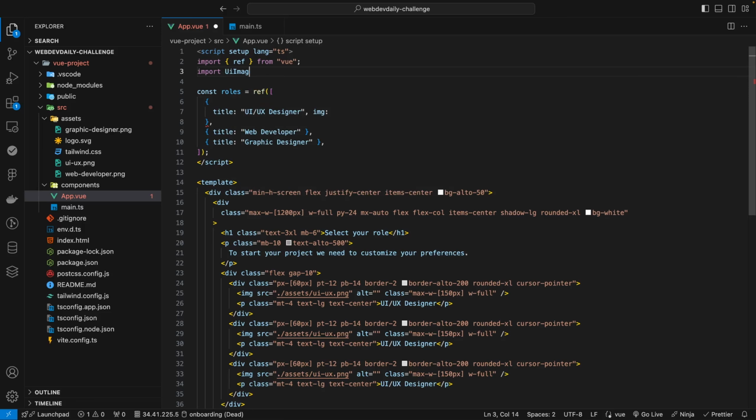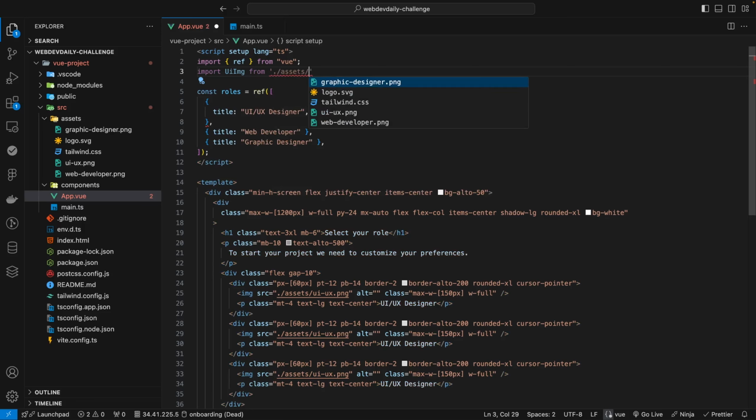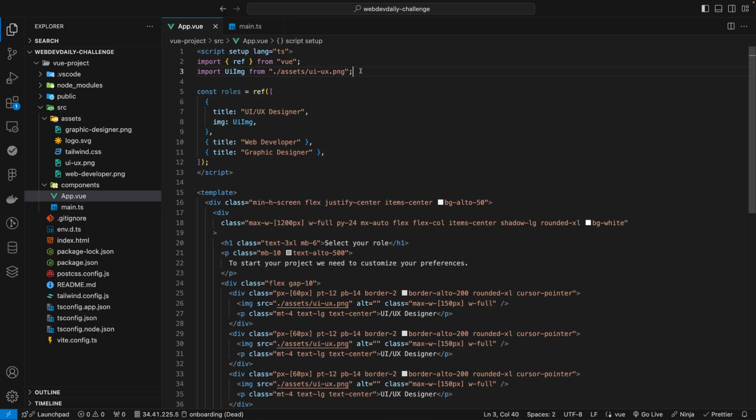We can really name this whatever we want. We'll just say UI img, and then we want to say from, and navigate to our assets folder, and use this UI-UX image like this. Then inside of our object here, we can reference our image using this import. And then we want to do that for the additional two images.